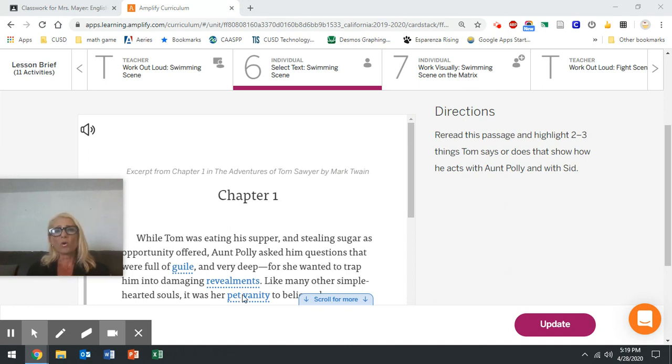So as I do that, one of the things I noticed some of you were saying to me is that you were highlighting a lot. That's great. That's fantastic. You're highlighting a lot. But first, before you start highlighting, look at the directions, because there are specific things that you do need to highlight. So I'm going to highlight the things that they say. Now, once I do that, I'm done.